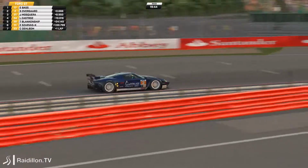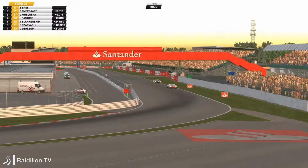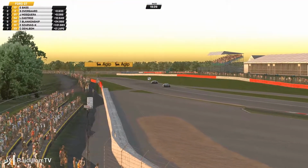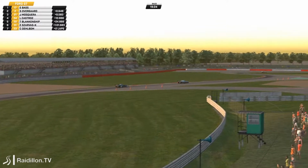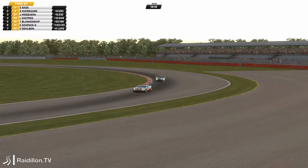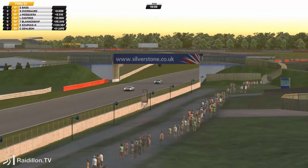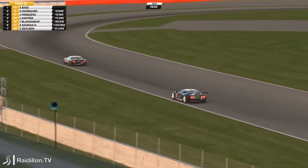I'm not even just saying that as a poke at it, it's a GT2 car, but looking at Stefan Overgaard, he's nursing the car around through the technical section of it. When he's coming up to stuff like Abbey, when he's coming up to Bridge, he's nursing the car around the track. He's having to surgically place the car essentially to be able to get fast lap times. He is chasing Ethan Bass and he's keeping up with him, but I'm not sure if he's really going to be able to make a pass even. You know, it might just be too dangerous to try and make a pass unless it's on a really long straight. So here on Hangar Straight, or the period between Luffield and Copse.